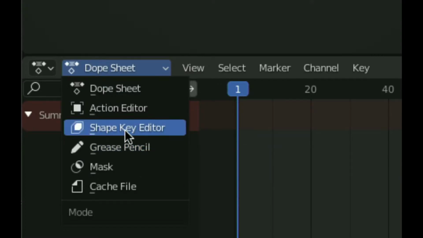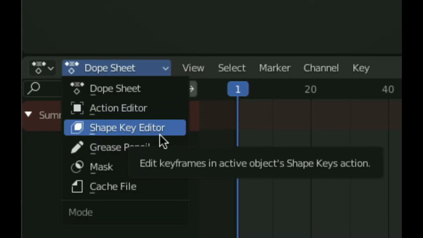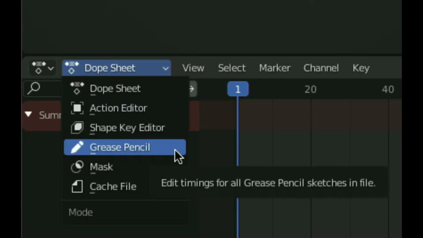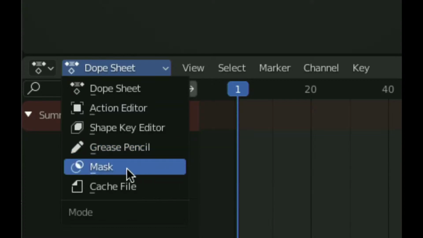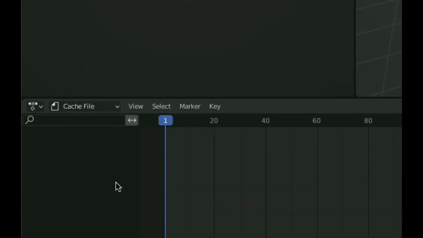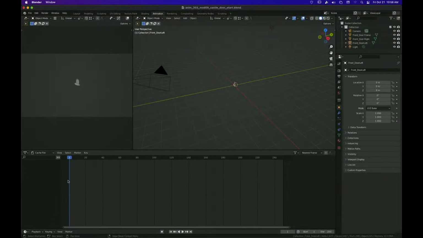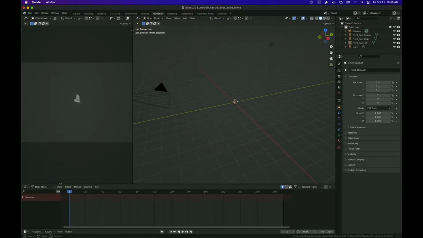Shape keys have a big role in animating faces. If you've taken the 2D animation class, the grease pencil editor is something that we're accustomed to seeing. We have some masking stuff that I've never really experimented too much around with in Blender. And this is going to show us all of the cached information that's saved in our timeline. So the dope sheet has a lot of stuff in here. We're going to use the dope sheet pretty actively.